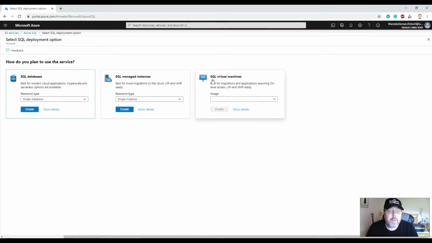And then the last one here is SQL virtual machines, best for migrating applications requiring an operating system that you need to run on. We're going to just choose a SQL database. The drop down here gives you a few options: a single database, elastic pool, and a database server. We're just going to select single database, create.